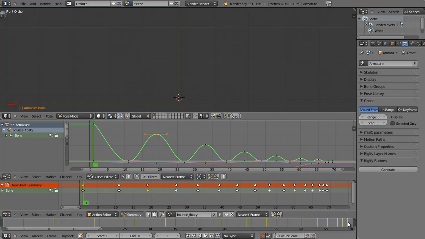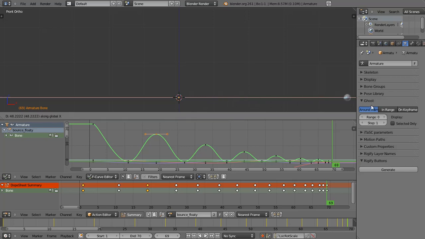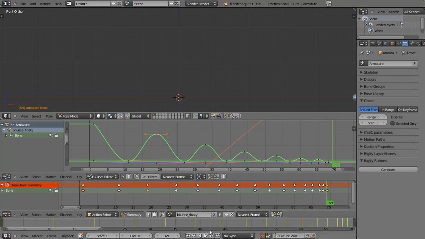And let's move to the very last frame. Now just move this ball right here. Now let's review.